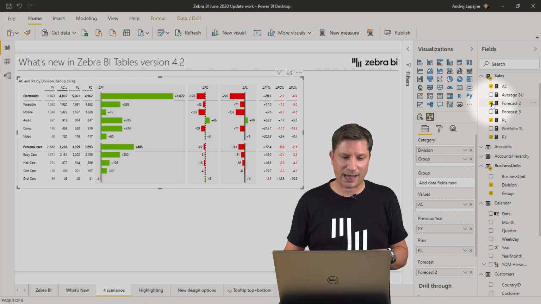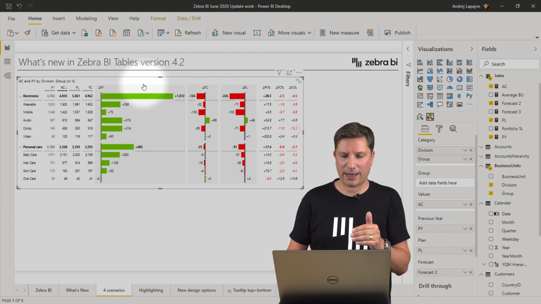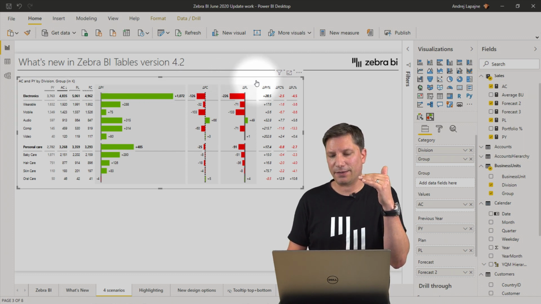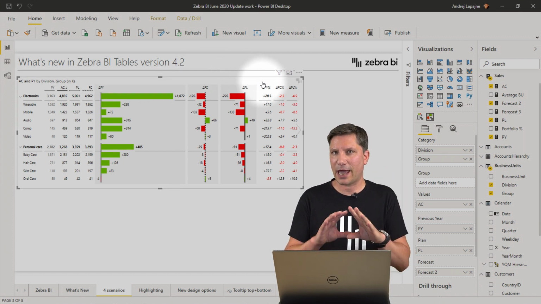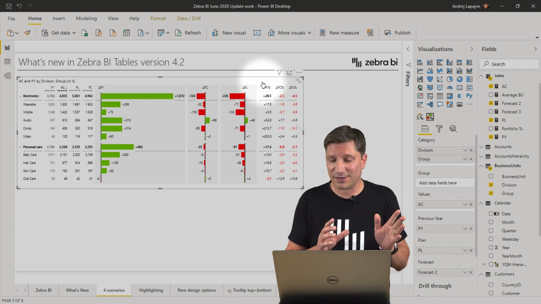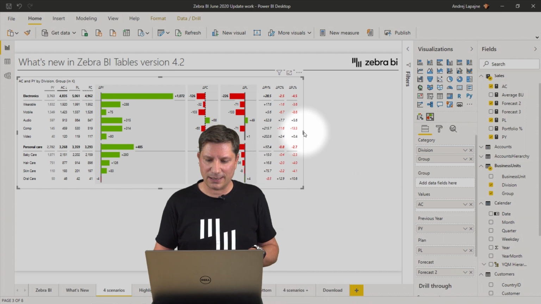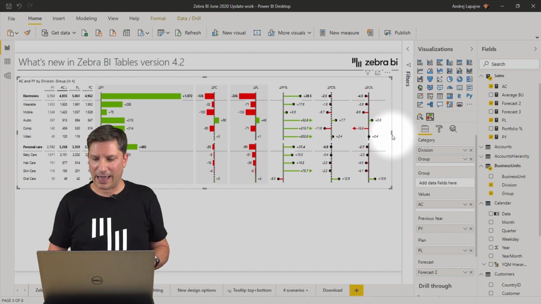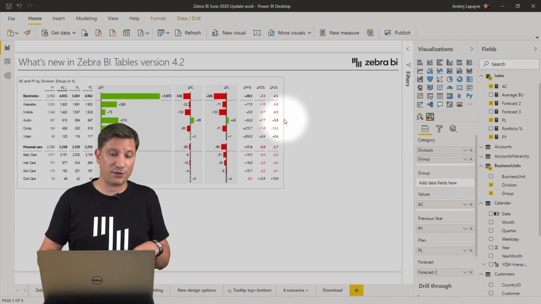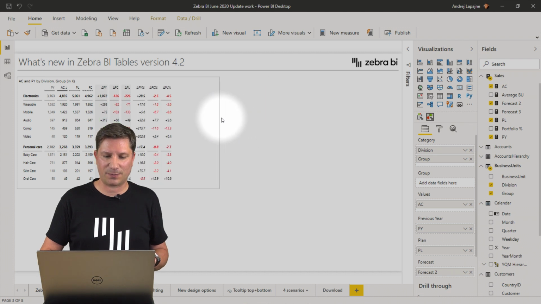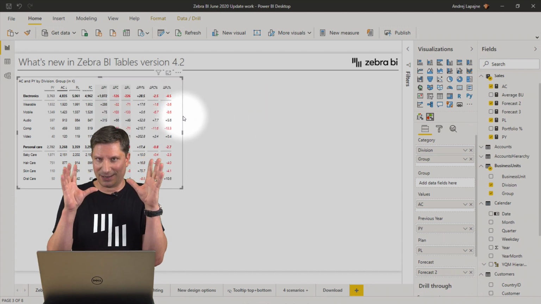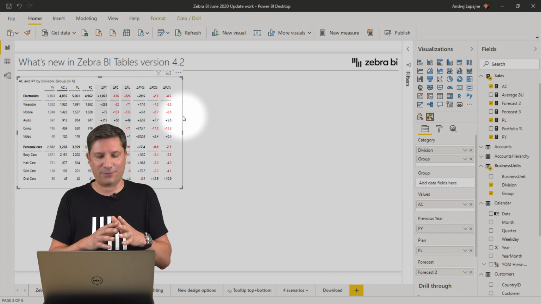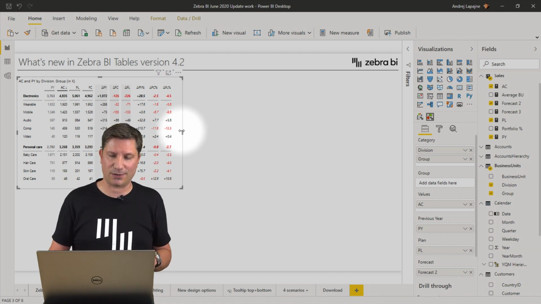All right, so what happens? I bring in the forecast and now I have 4 scenarios here. The previous year, the actual, the plan, and the forecast, and all the variances. So I have 3 absolute variances and 3 relative variances. Now this visual behaves as it did in previous versions, only that it now works with more scenarios. So if you make the visual bigger, if there's enough space, the charts will become bigger, and when you make the visual more narrow, the charts will behave responsively, and Zebra BI will just simply try to provide the best display for the given size of the visual.